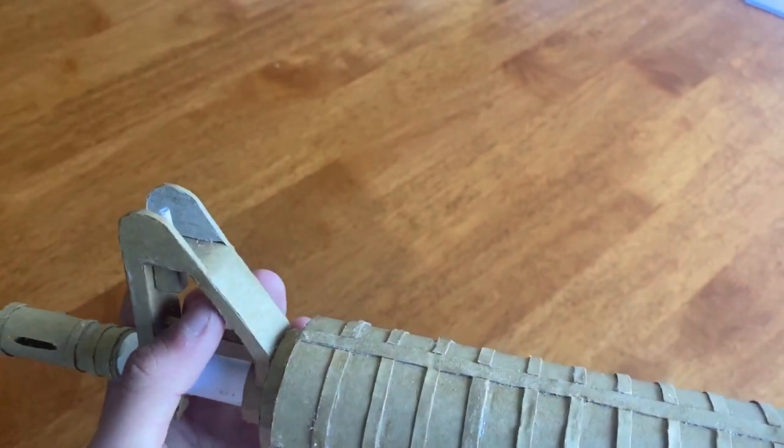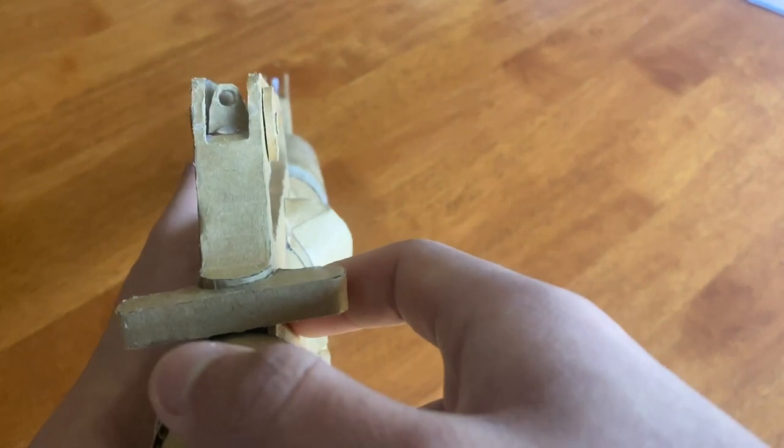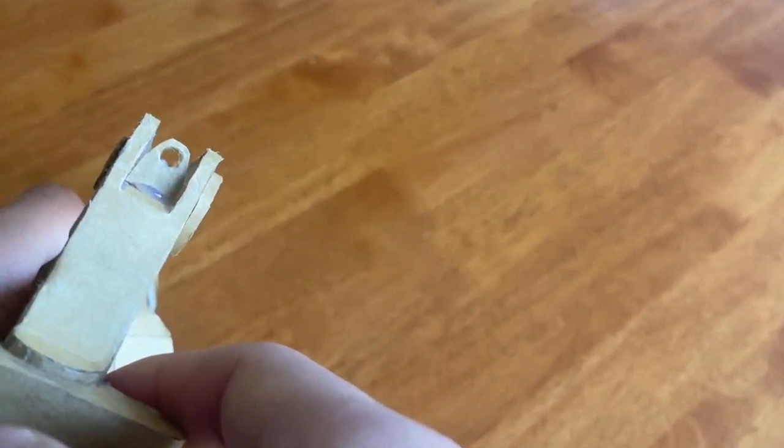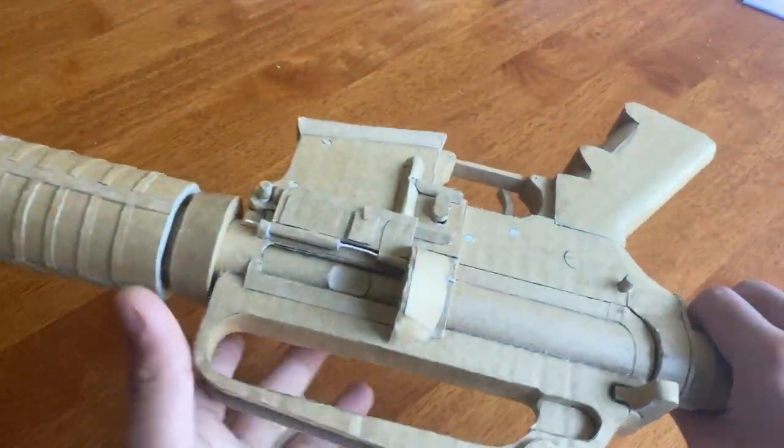And above that, there's a pretty detailed front sight. So you can see it's just a normal M4 sight, and it lines up. There you go. Now it's time for disassembly and some pretty cool M4 tips and tricks. Yeah, let's get into it.